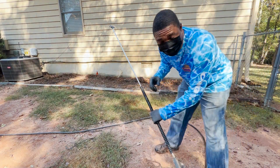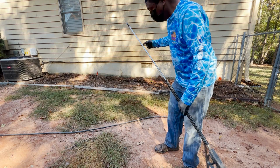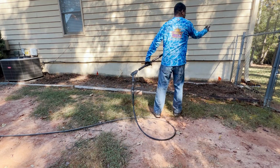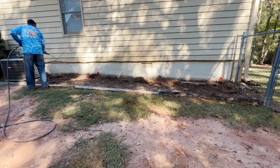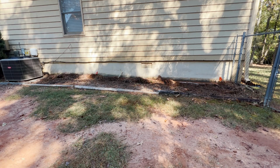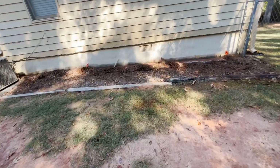Okay, just to make sure, I'm going to switch to the white tip. That was just the J-Rod, just to get it off. It looked like it came pretty clean. Okay, guys, let's take a look at it a little bit closer.